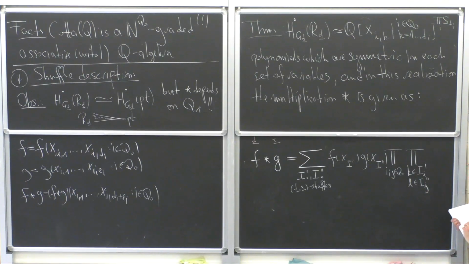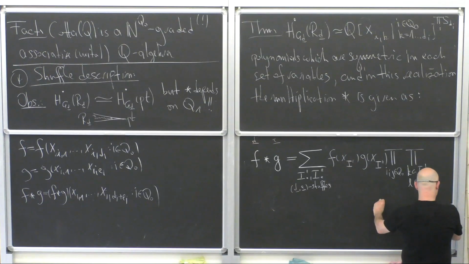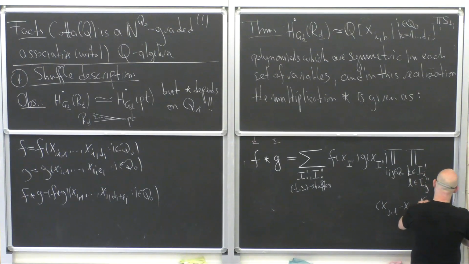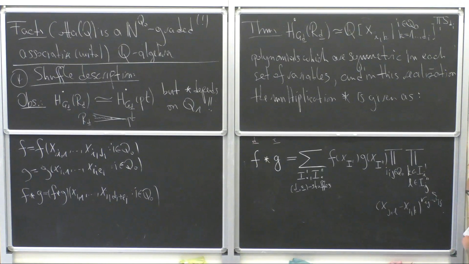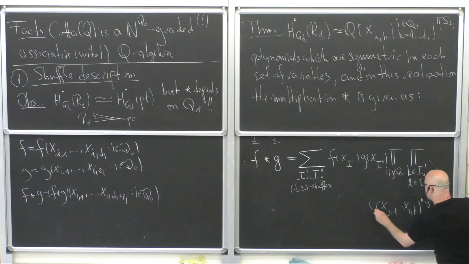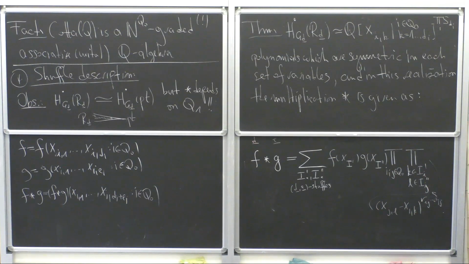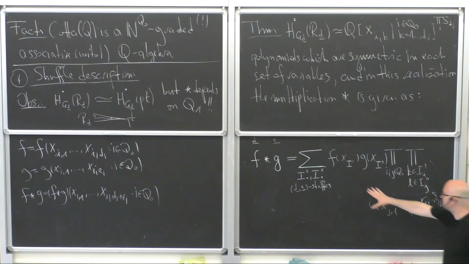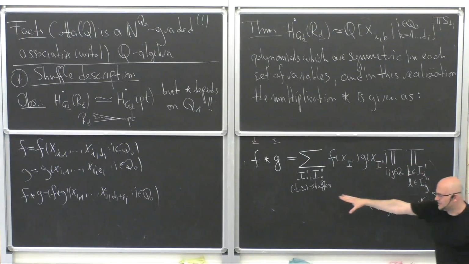And now, unfortunately, the blackboard is over. There's one more term which I have to add here. Sorry for that. xjl minus xik to the power rij minus delta ij. And this means that after the product, you continue with this. Okay. Sorry? rij. I will define it. Yeah. So I will define the shuffles and all this notation here on the left.